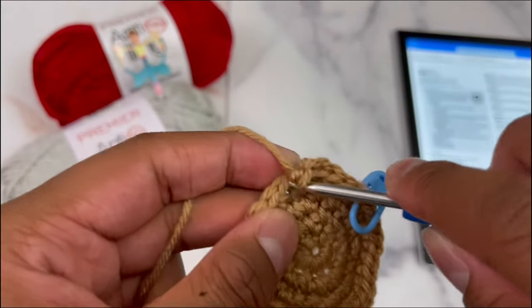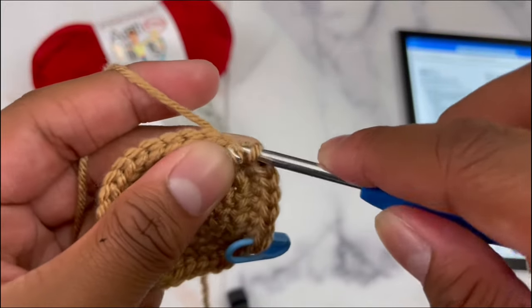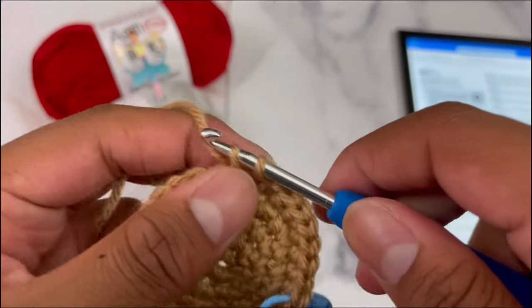Try that one more time. So one, two, my head didn't go all the way. Two, three, and then an increase.